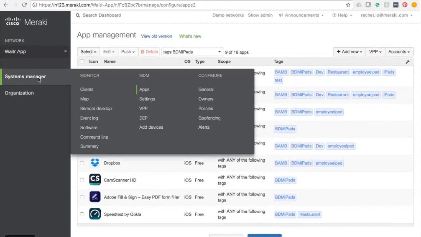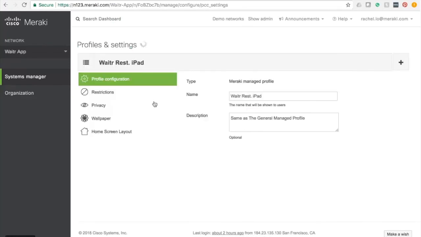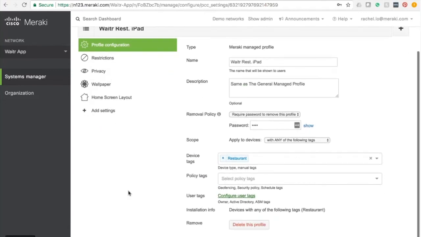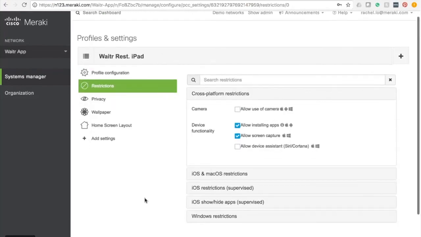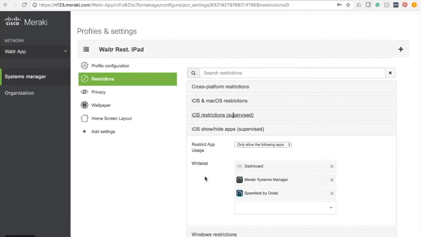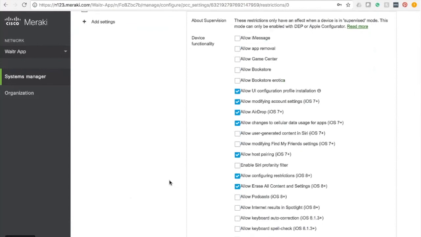Yeah, and another way of making sure that configuration is just how you want it, outside of purely app management, is through your settings tool and creating various profiles for your devices. So, Brett, I'm guessing you make good use of this when you're deploying new iPads. Do you want to walk us through this profile? Some of the best things about this profile are obviously the restrictions. I have everything turned on, and it's pretty in depth, especially for the supervised devices. It allows you to whitelist things. So even though Apple has some native apps that you can't get rid of, with the whitelisting of the apps, you can hide them. So the only apps that pop up are the ones that you want to pop up.